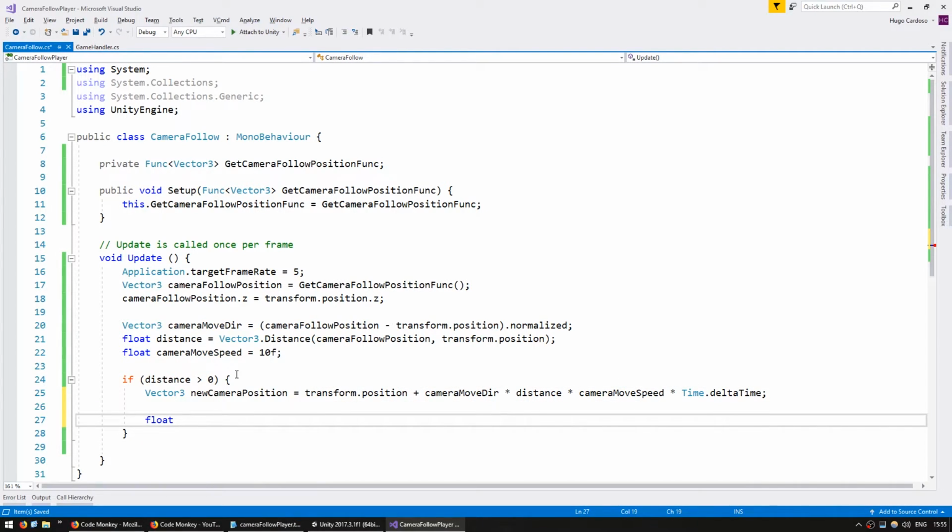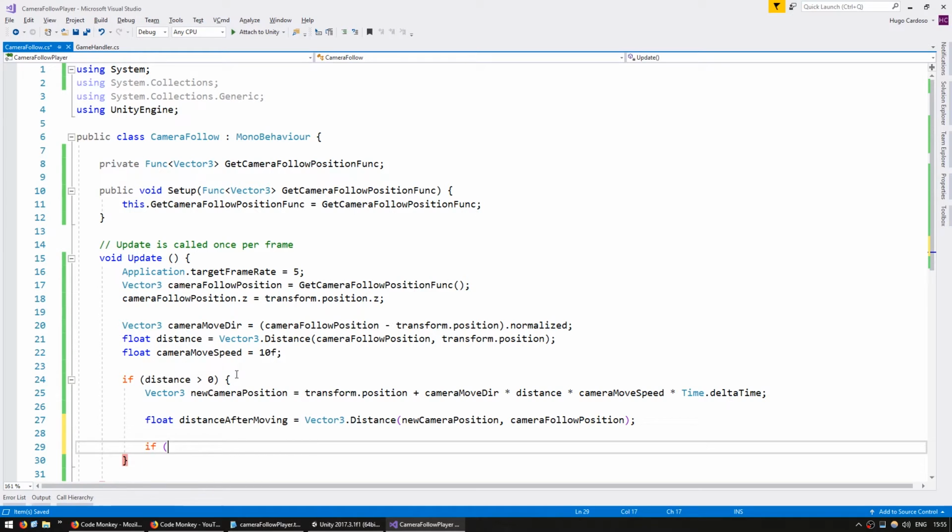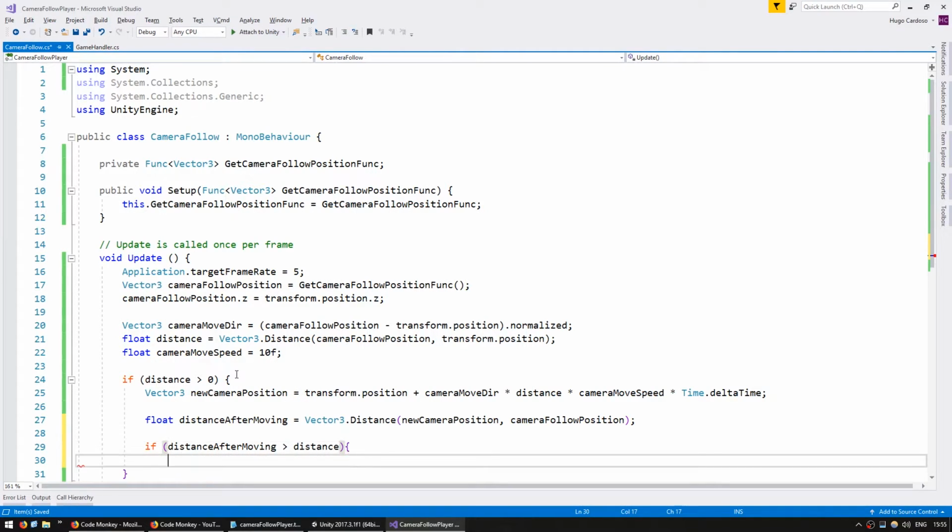And we're going to have a float, which is distanceAfterMoving, which will be a Vector3.Distance between the new camera position and the camera follow position. So if our distance after moving is actually bigger than the distance before it moved, then we have overshot the target.